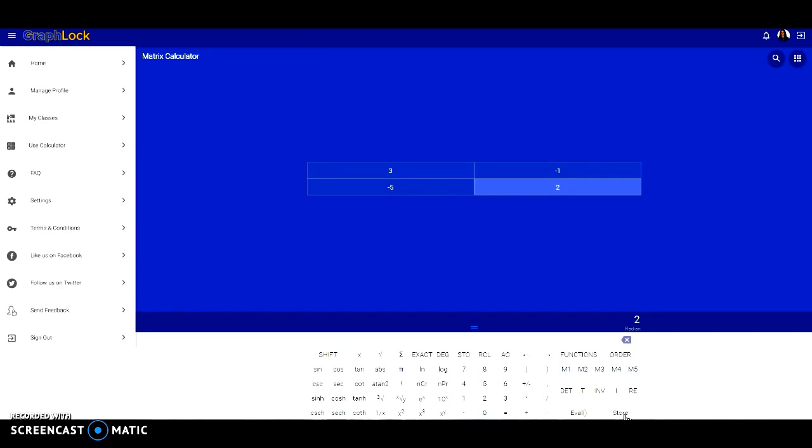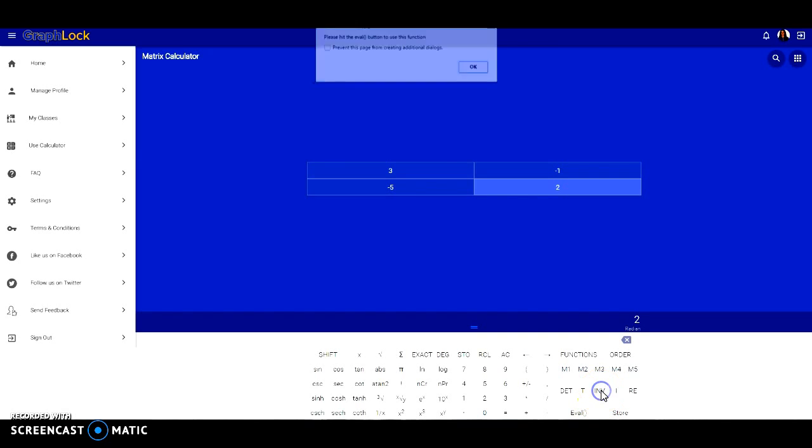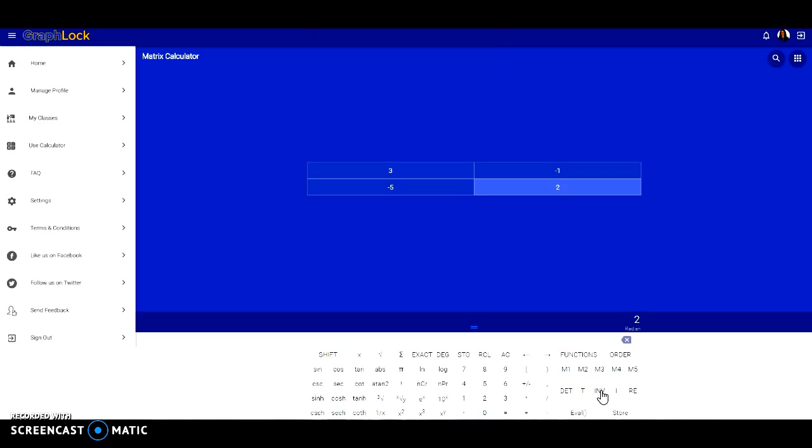Now, in order to actually find the inverse and use this matrix we have stored to evaluate, we must first click this Eval button and make sure it's highlighted. Notice, if I right away just select Inverse, I'll get a pop-up telling me to please hit the Eval button first. So I will click here. Notice it's now highlighted. Now I can select the inverse of matrix 1 equals, and notice we get our inverse values back.